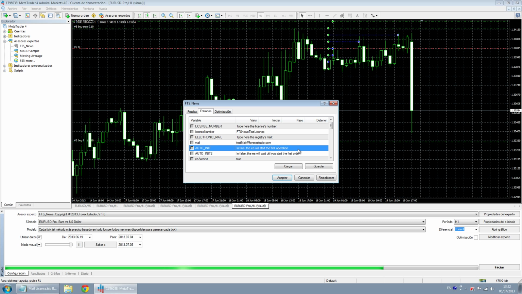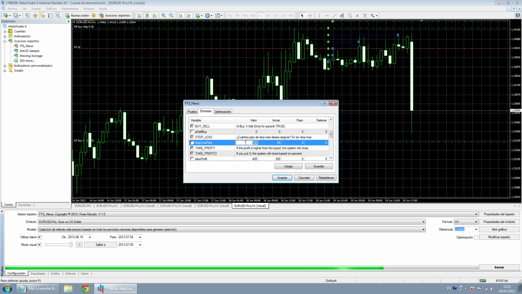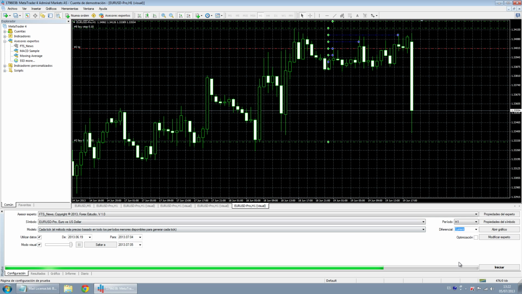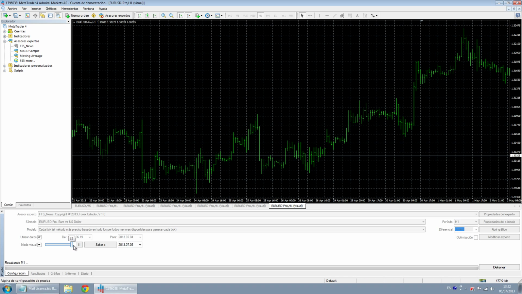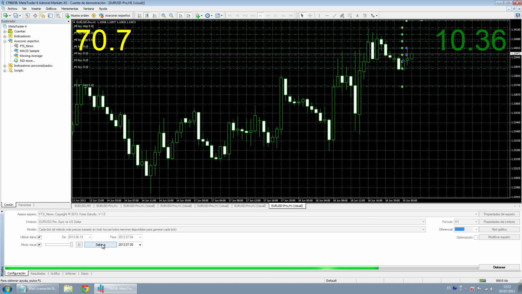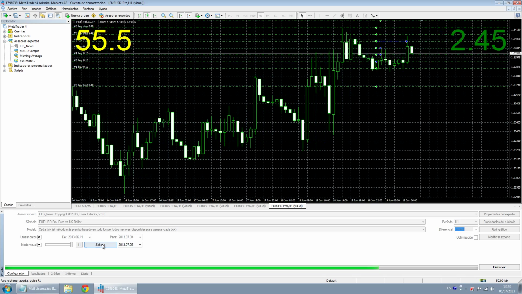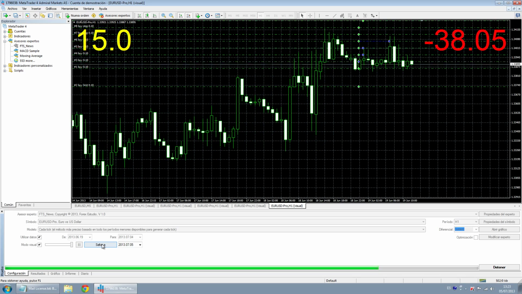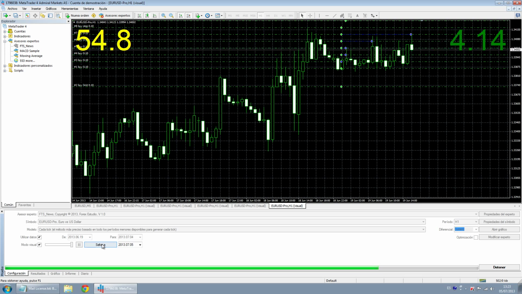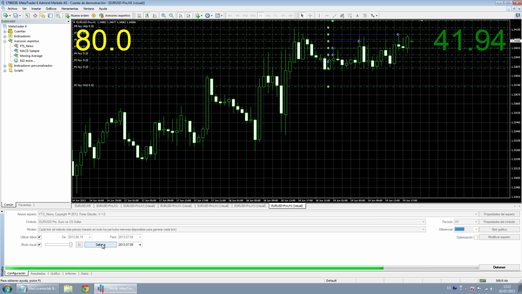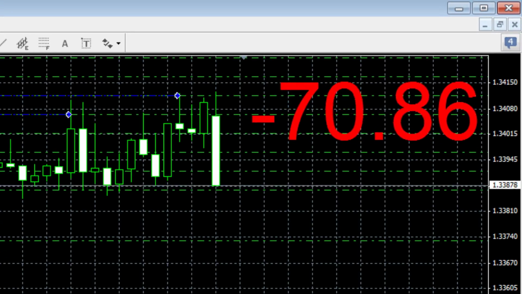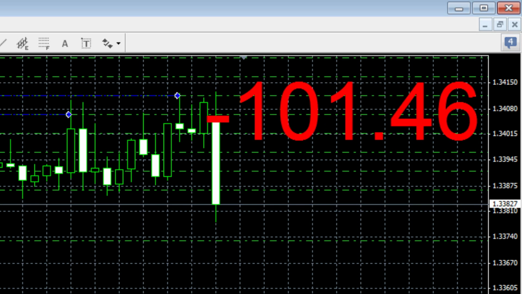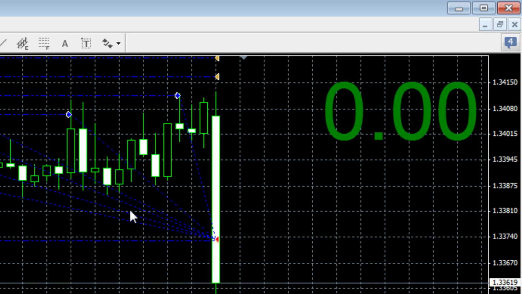Then I'll show you an example of how to avoid losses by the stop loss. We'll put the stop loss with the values we had before. In this specific case, we check that we want to follow a trend of sale. However, the trend is bullish, so that we begin to lose money until the system reaches its stop loss value, in which the system closes all the open operations at once.